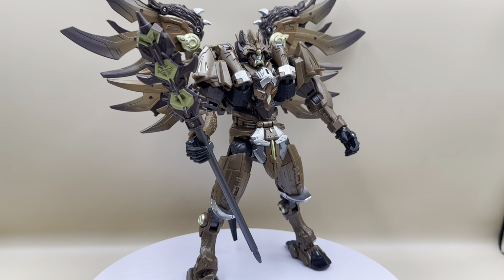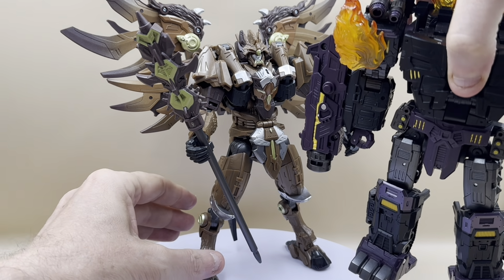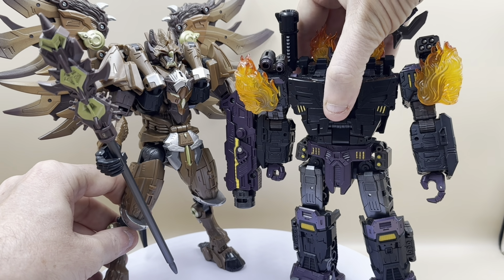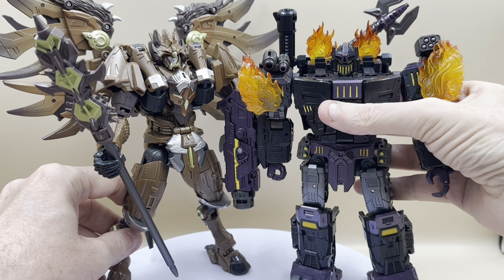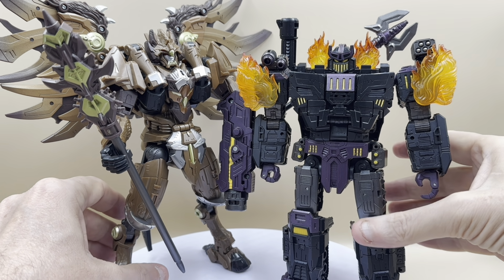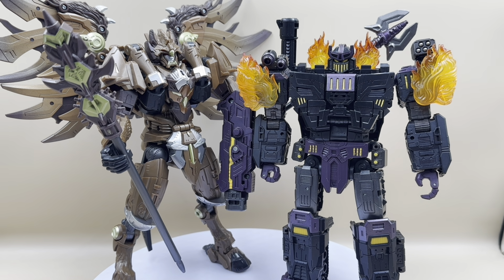Then, of course, we have the only other leader class so far released in this line, which is Megatronus. See if we can get them side by side. Megatronus is being a nuisance. There we go. And I would, yeah, I mean, Onyx is already a little taller.